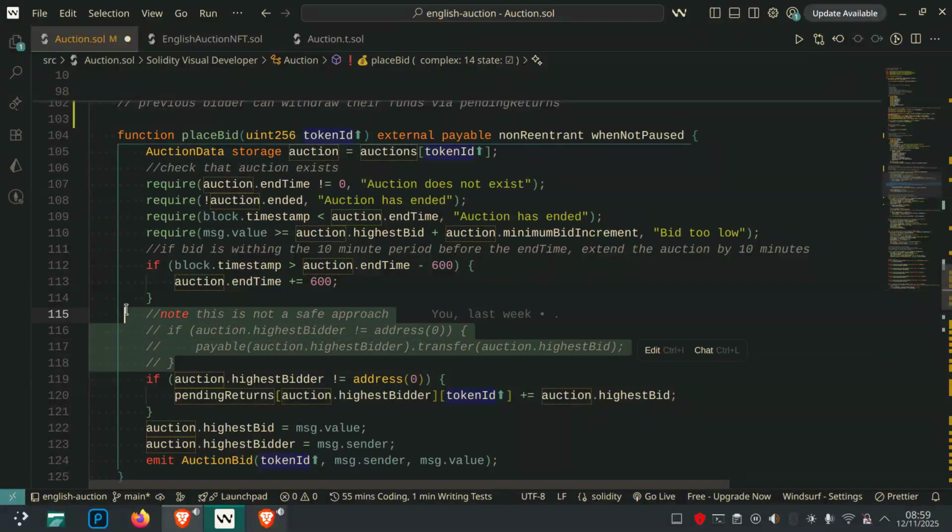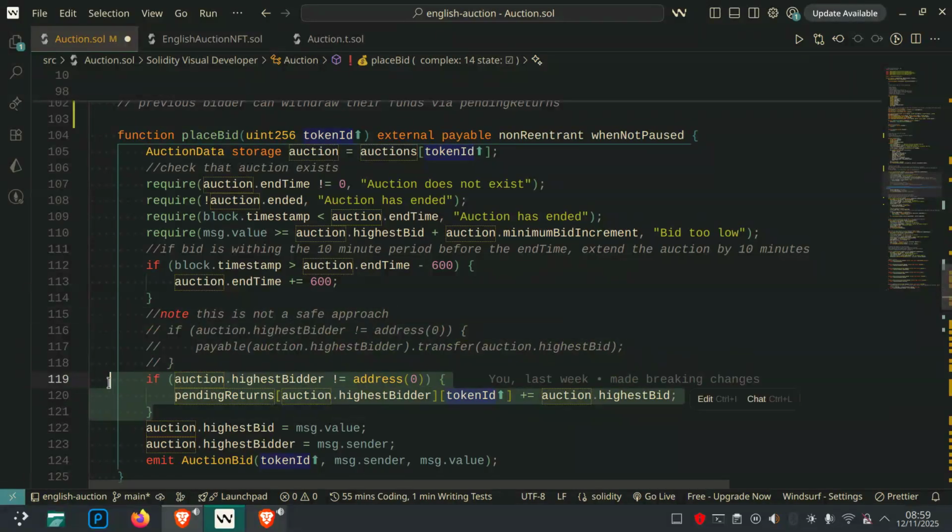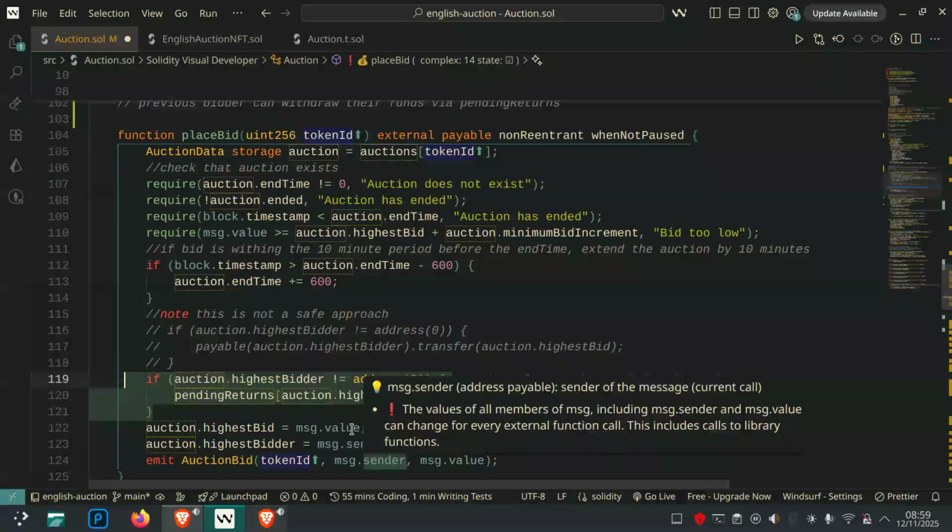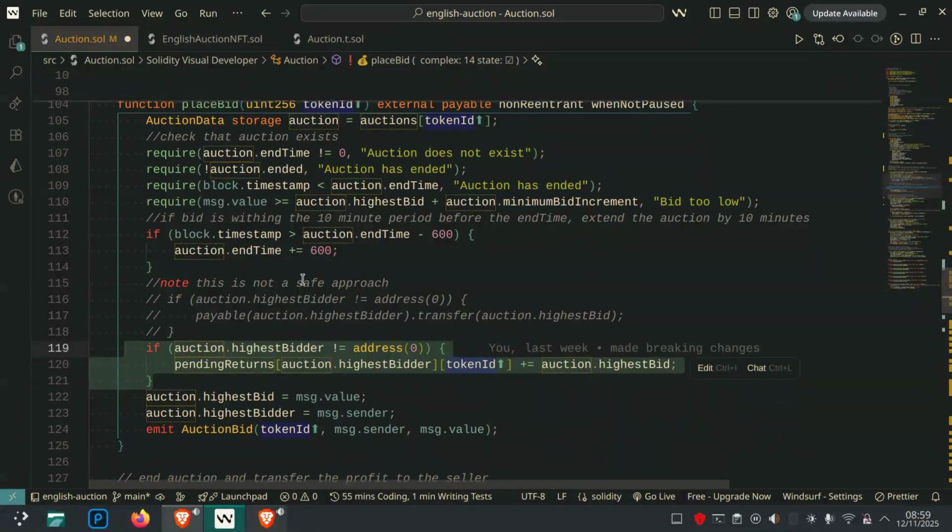Hence we are not doing this, we are doing the pull method, not the push method. Don't do push method, do pull method. Okay, so this was the complicated part.